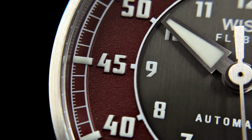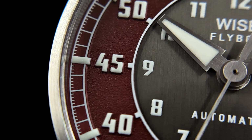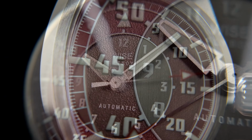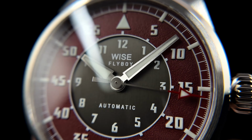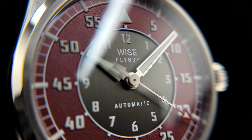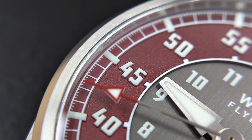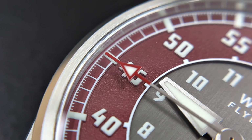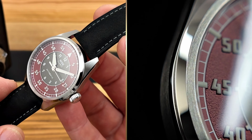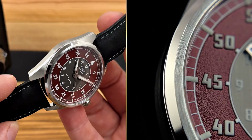Now they've made 5 colours available. I do think I've been sent the best one, actually. It's got a mix of colours on this dial, a sort of burgundy, browny grey colour in the centre of the dial, and a slightly 3-dimensional effect as well, because that internal ring or circle is lower than the larger burgundy outer ring. Everything is printed on the dial very nicely. I've shown you macro shots of the hands already. They are incredibly well finished. The polished surfaces on this watch look sensational. Yeah, their watches really are incredibly well finished.